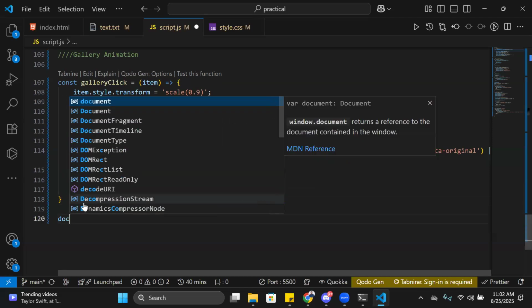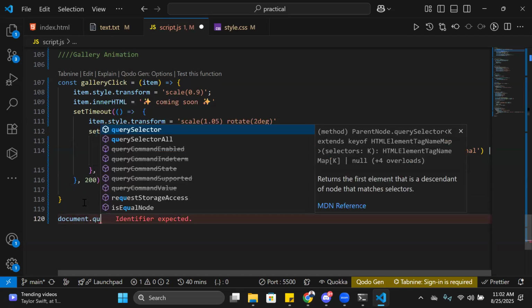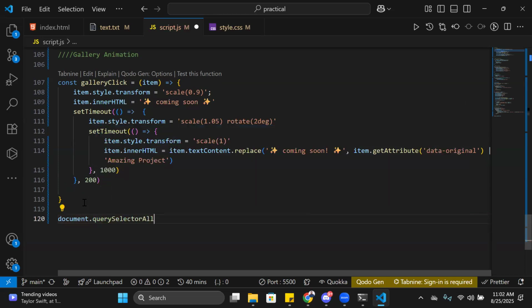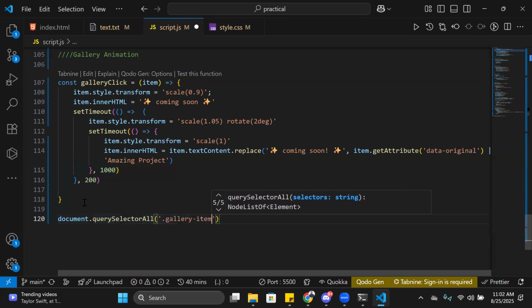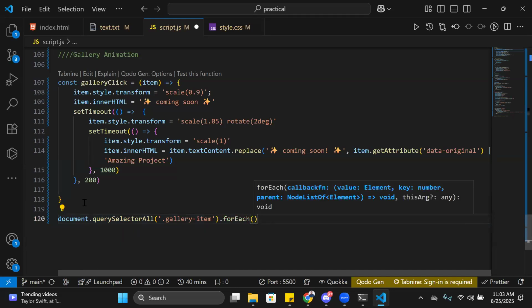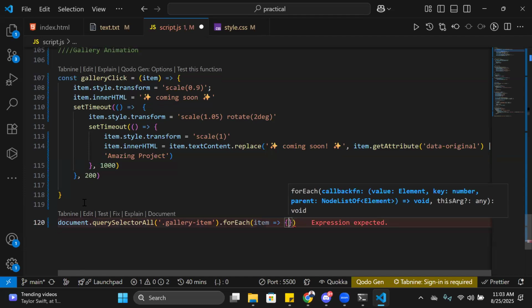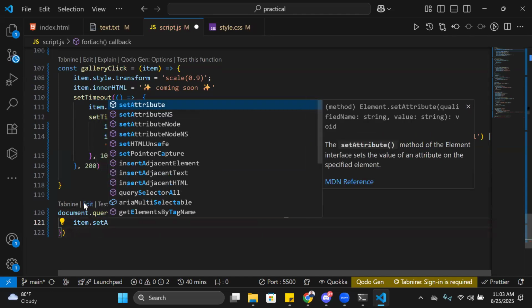So let's have the next section: document dot querySelectorAll, dot item dot forEach item, item dot setAttribute.